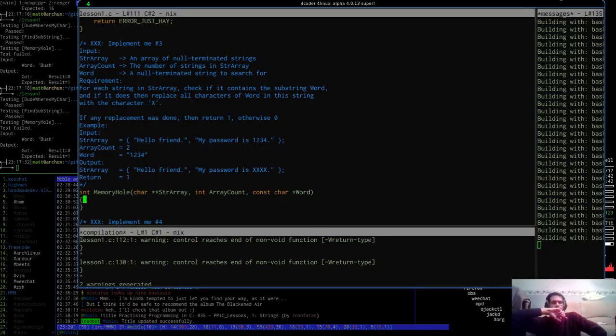Actually, no, I shouldn't need to do that. I should be able to say, when I get to the 1, 2, 3, 4, I should be able to loop over the word, romping over it with zeros. I might want to set up a word pointer.